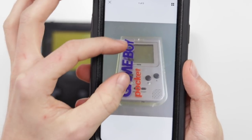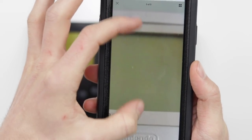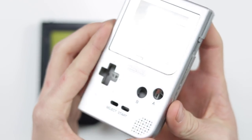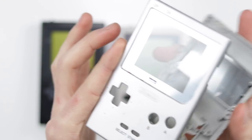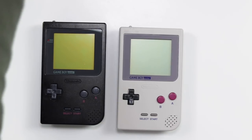So I found on eBay for 42 euros, which I think comes to about 35 pounds, a replacement Game Boy Pocket with a screen that is absolutely perfect. And it had no flaws at all. The Game Boy Pocket itself is actually in pretty battered condition on the back, but the front piece is really good as well, and so is the screen lens, so I'll certainly be using that at another period of time.